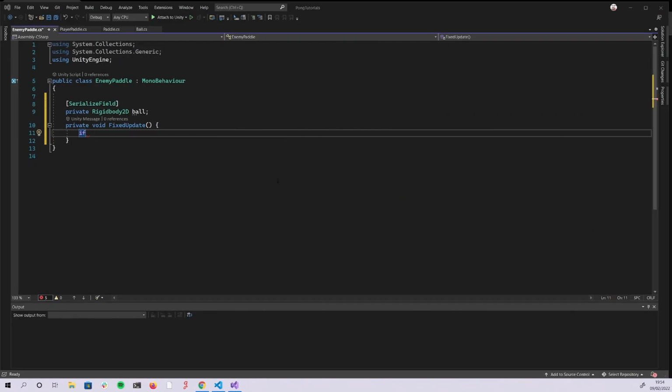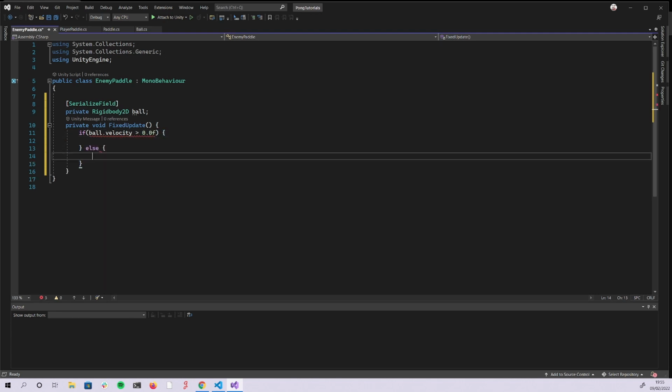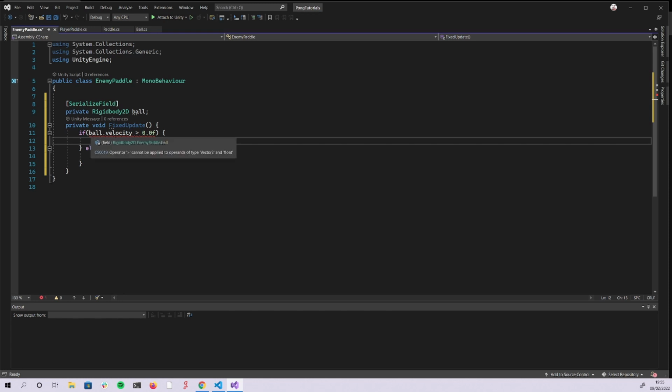So let's do just that. We'll be checking for the ball velocity. Here we have our if-else statement. Ball velocity x, sorry. Okay, and check if ball position dot y is equal, then transform position y.